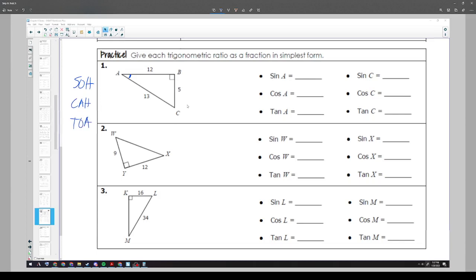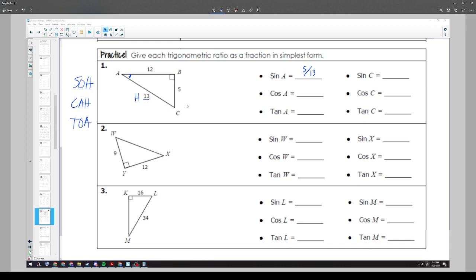For sine, we want to find the opposite side and divide by the hypotenuse. As far as A is concerned, opposite is 5, and the hypotenuse doesn't depend on which angle we're at. The hypotenuse is 13, so this is H. I don't want to label O and A because we're going to have different perspectives in different problems, but I'll label H because this is definitely H. So 5/13 is the sine from A.